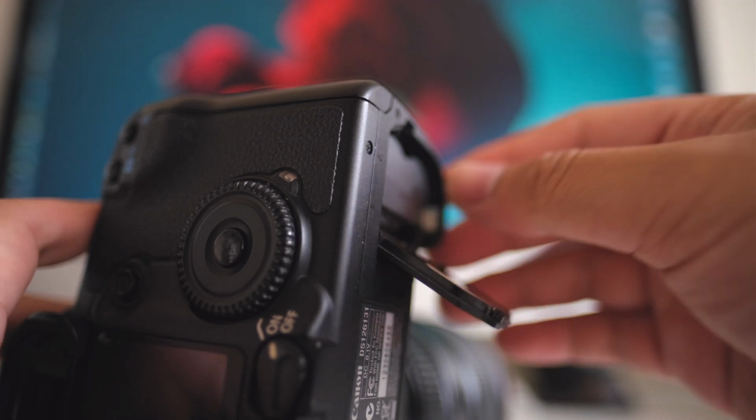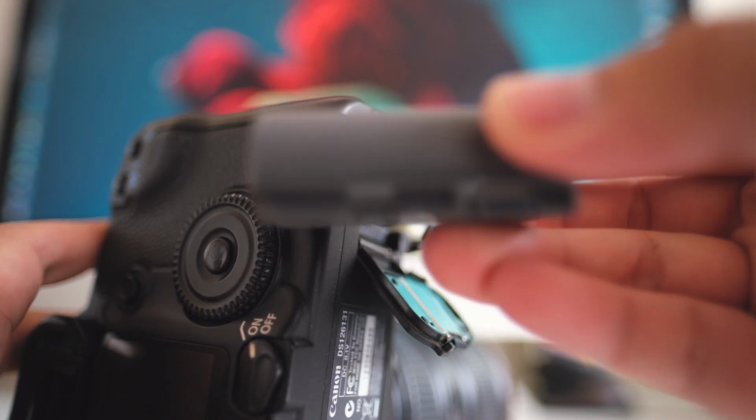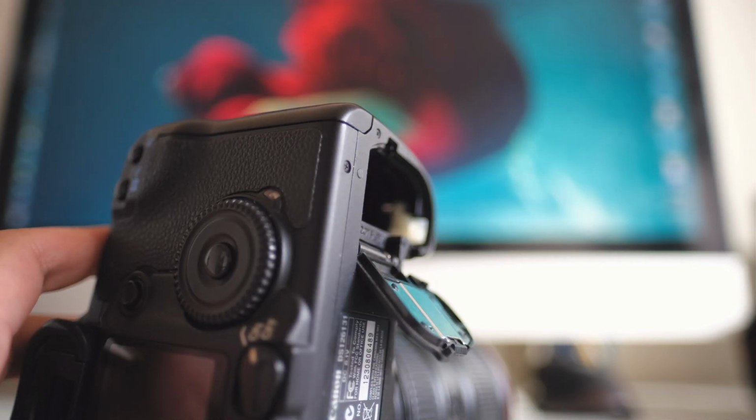The battery life is practically very similar or the same, because it's only a very small incremental upgrade in battery capacity, so small that you don't really notice. And to be honest, I can use the battery from the 20D in my 30D and from the 30D in my 20D, which I swap between the two quite often without knowing. So yeah, that's it for the main differences and similarities.